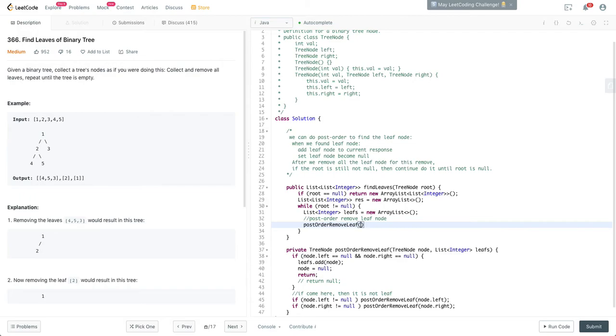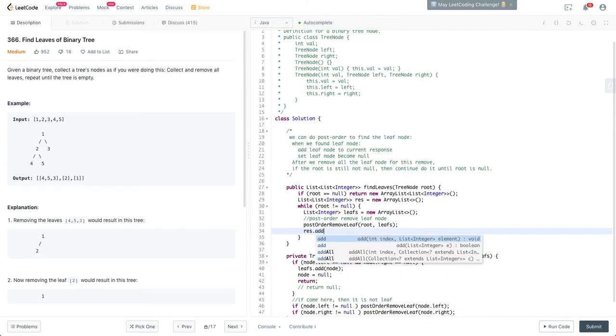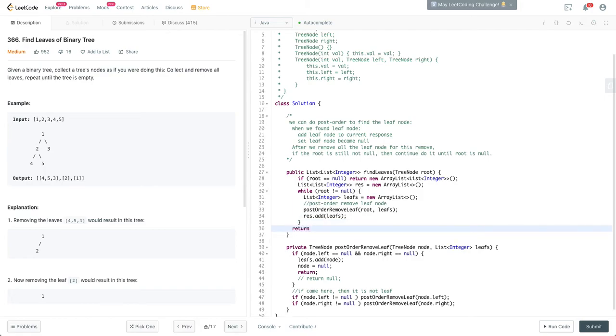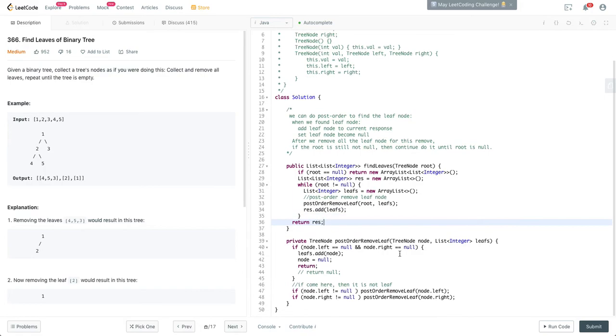And then after that we will have the leaf, right? So we have post order of root and leaves, right? And after that, we add the leaf, right? As I understand, right? After this, I just return the result, right?